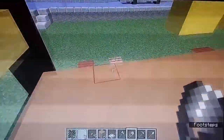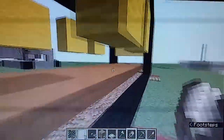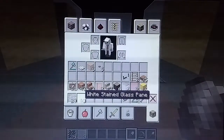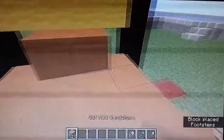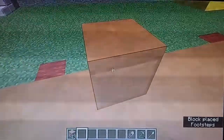Now, the reds mean that they're the tyres. And the yellow means that they are going to be where the windows are. Let's start right off with this. The first thing we're going to do is that - that's where the wheel is going to be. Leave space for them.